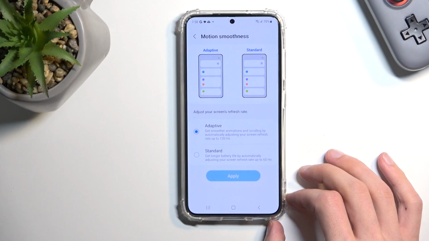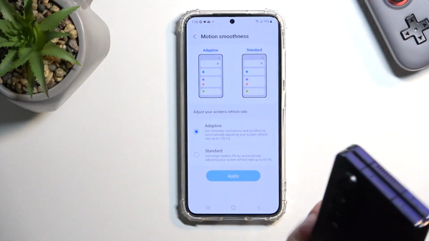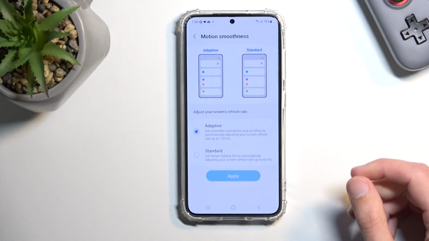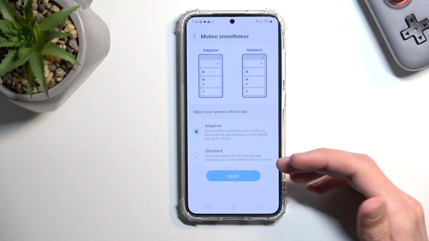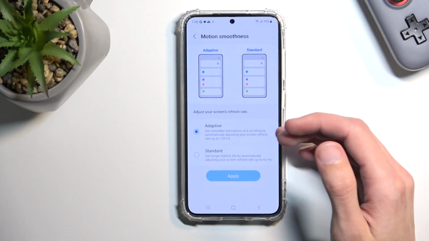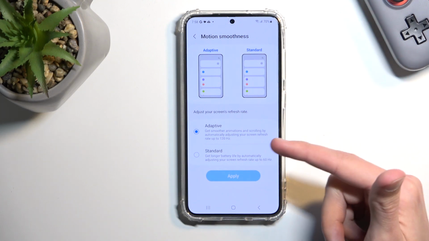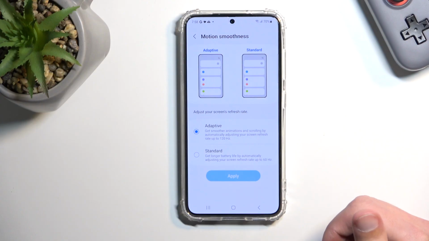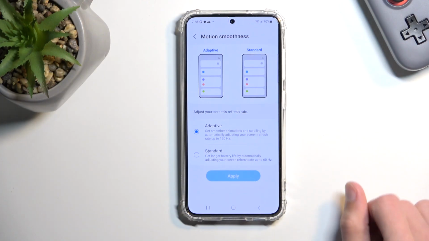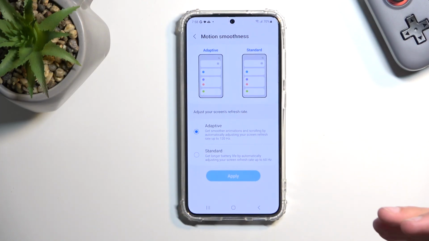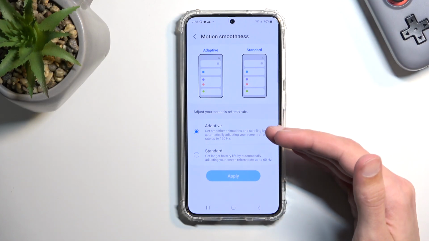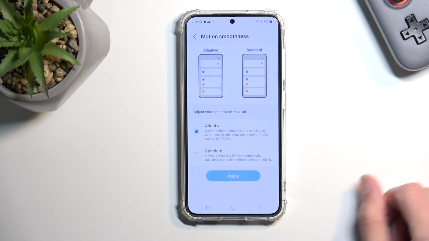I know for a fact that on my Fold it drops to, I think, 30 or 24 frames, something along those lines, while standard will keep it always at 60. Here, if it's the same as on my device, then it would go from 120 frames to 24. That's a massive drop, lower than the standard. But the question is, will it give you better battery life on the standard one or the adaptive one, which I would recommend checking out.